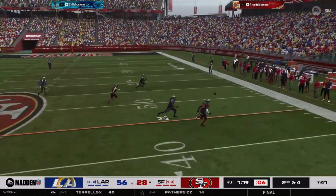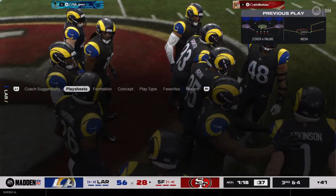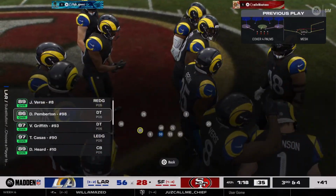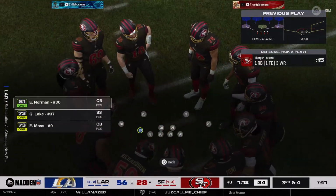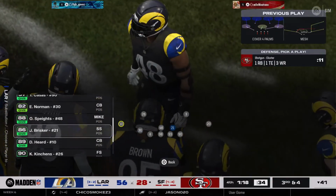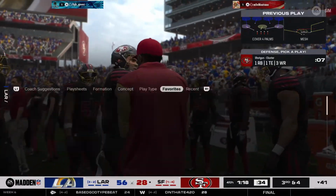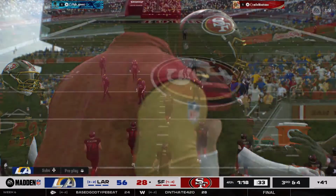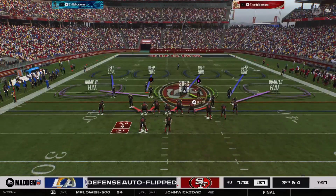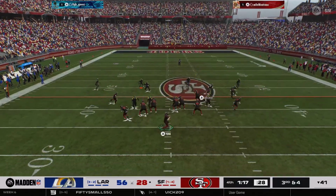Second and 4. And he whips that one incomplete there. At this point, down big, you'd have to imagine this defense are just going to sit back, blanket the field as best they can. And this is actually the easy part of the game for them because, just as you noted, they can sit back, keep everything in front of them. But they've blanketed the field the entire game using a variety of coverages. Now they face a 3rd down and 4 after that incompletion on second down.